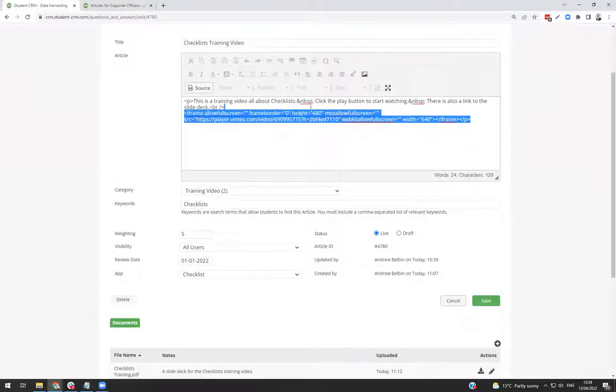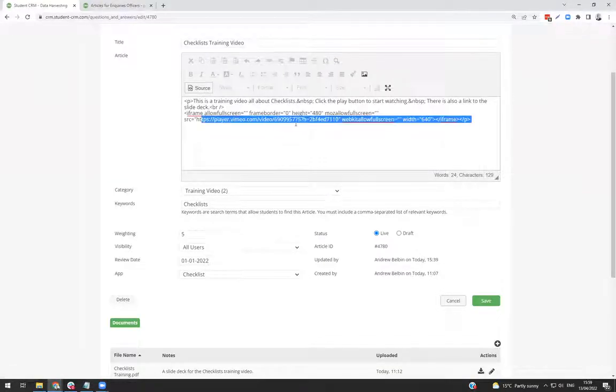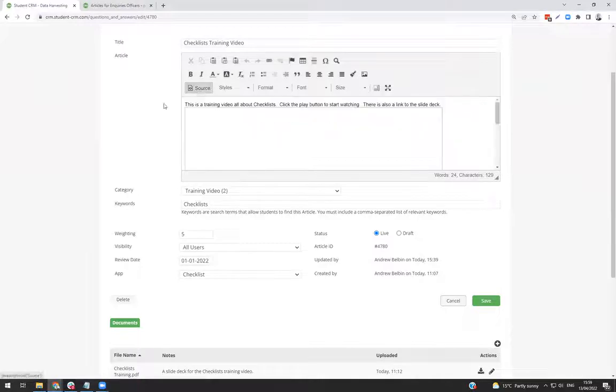Now, probably most users won't need to go this deep. You just need to know that you can type in any word you like here, and then you can just get someone to put the code in for the video if it is a video, or the image if it is an image. We've got a little image icon here. We've got the usual ways of formatting, making things bold, different colors, italic, and so on. So it's quite flexible in how you can set up your Help Center articles.